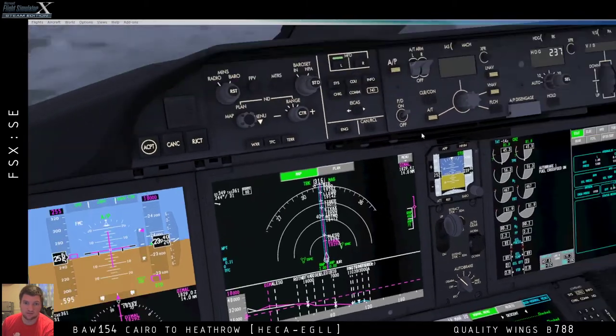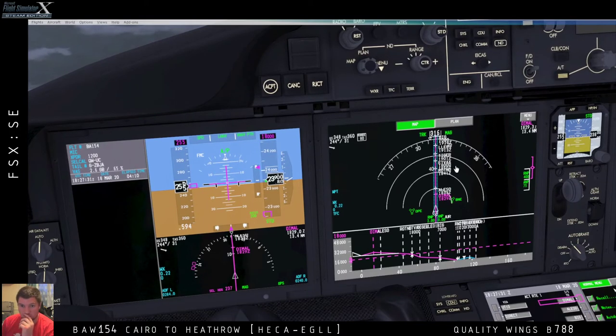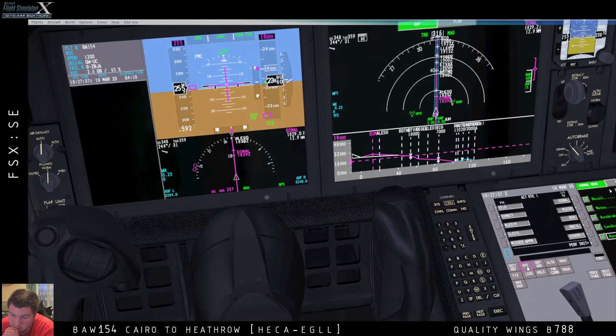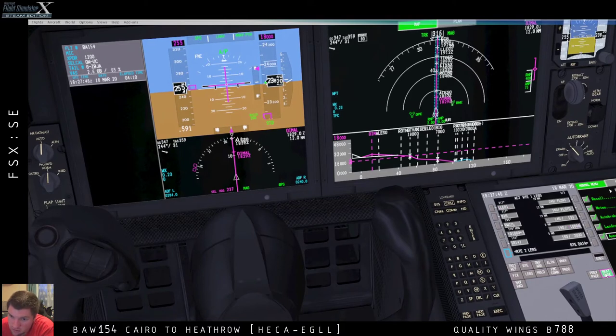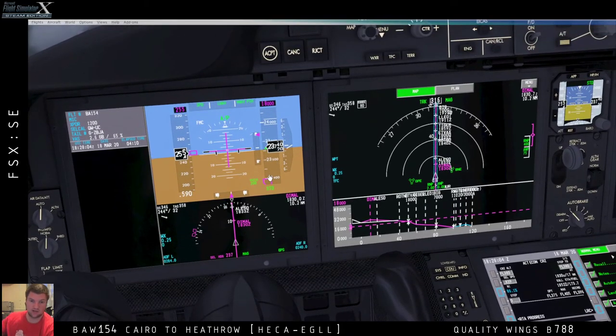So we're descending down to flight level 180. We need to be at 180 by Biggin. Or do we? Again, I don't blooming remember how to do this in a Boeing. That's definitely not it. Ah, there we go, that's what I'm looking for. Biggin flight. Right, okay, so it already knows the altitudes that we need to be at or above or below and where. So I don't need to worry too much about that because the flight computer will calculate the best descent path.